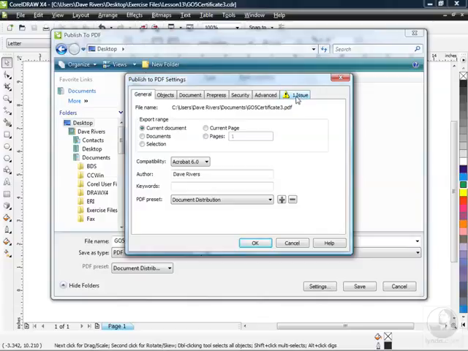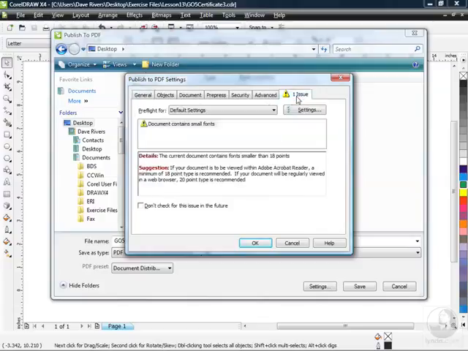So let's start over here on the right with the one issue. When I click on it, you can see the document contains small fonts. That could be an issue depending on the resolution or format I choose. For example, for the web, it might be very difficult to read some of those smaller fonts. So the details appear down below, smaller than 18 points. If your document's to be viewed with Reader, a minimum of 18 point type is recommended. Doesn't mean you have to, it's just recommended.